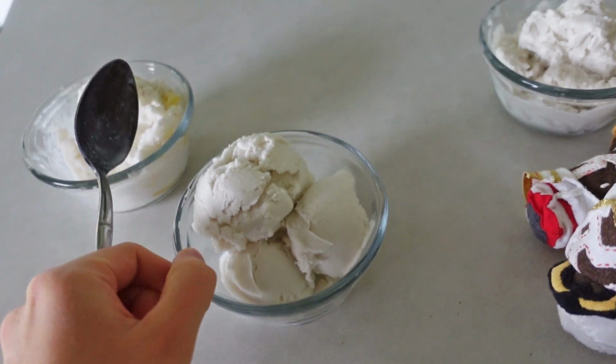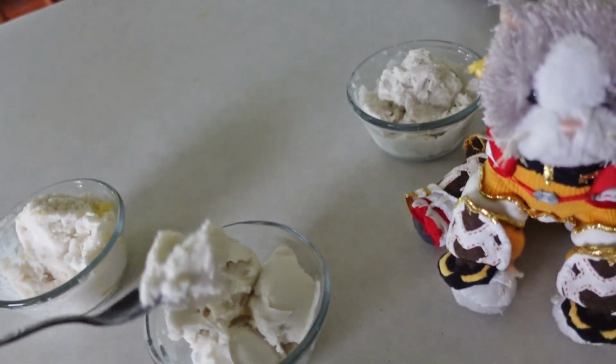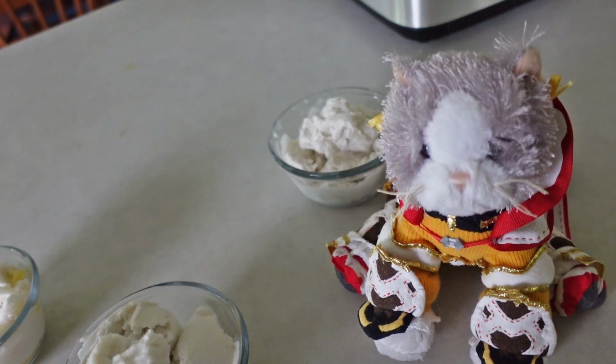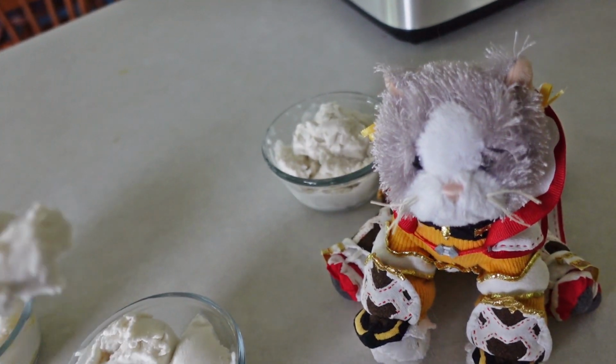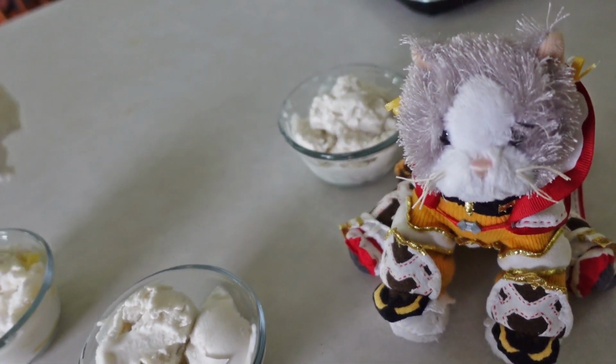All right, mint. This is the one I'm really excited about. It smells so good. I think another reason this one is softer than the others is not only is it basically just coconut cream, it also uses the sweetened condensed coconut milk, which doesn't really freeze solid. If you have it in the freezer, it kind of still stays in liquid form, so holy cow.